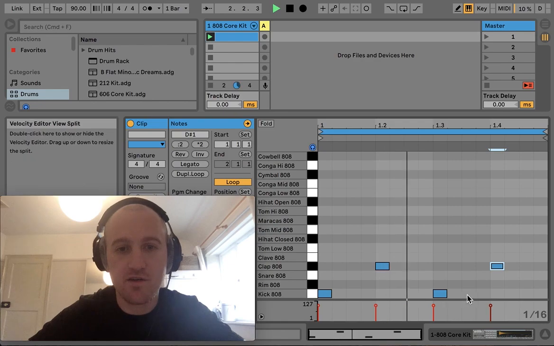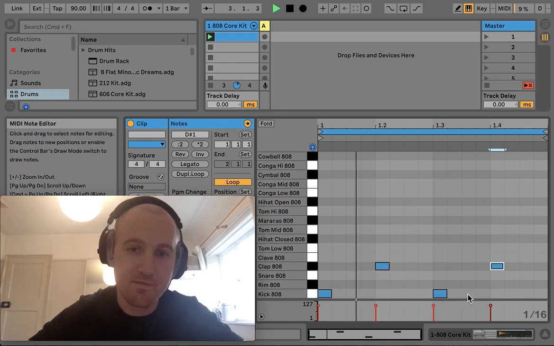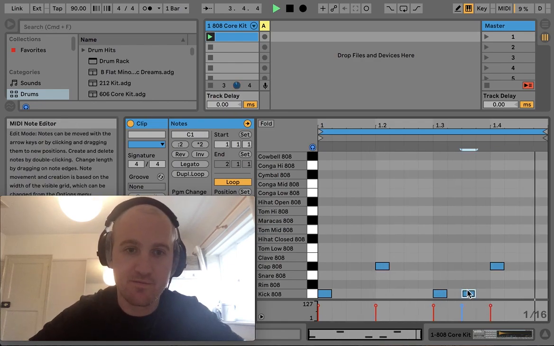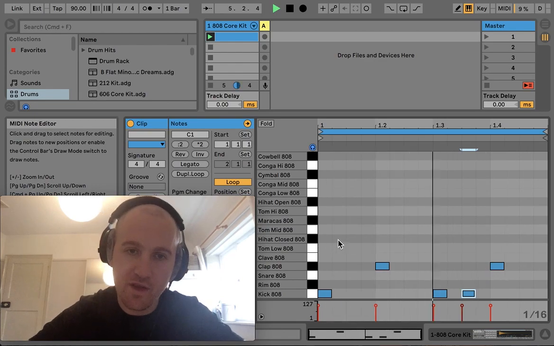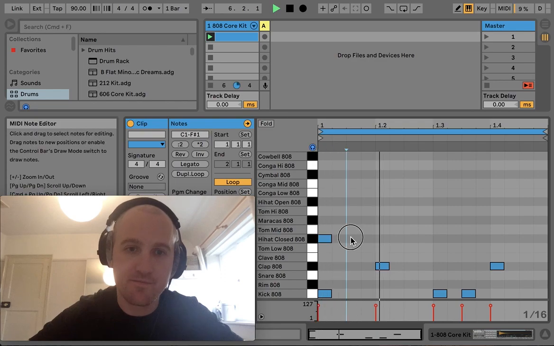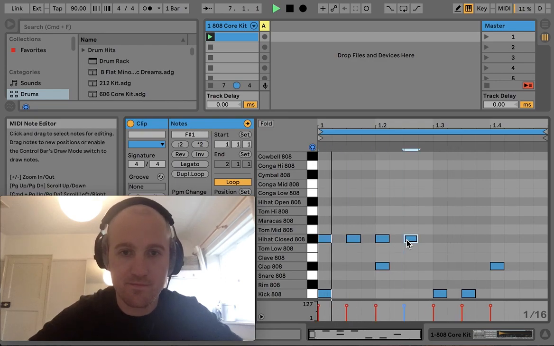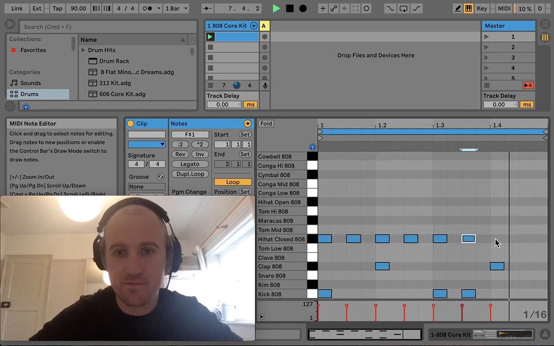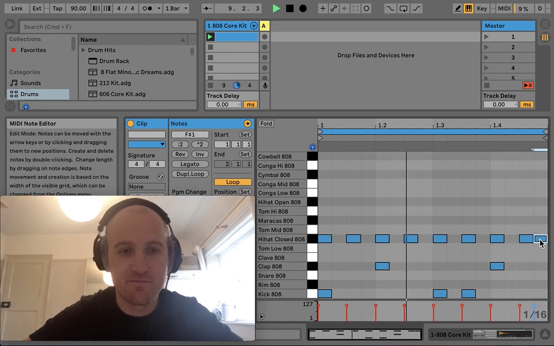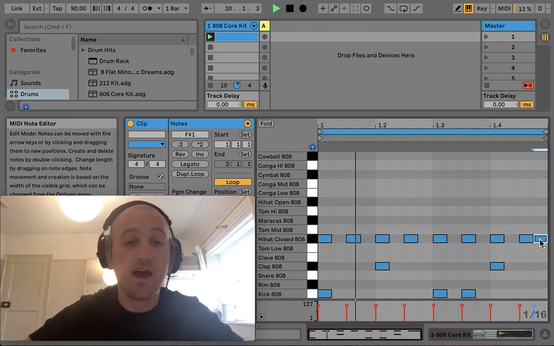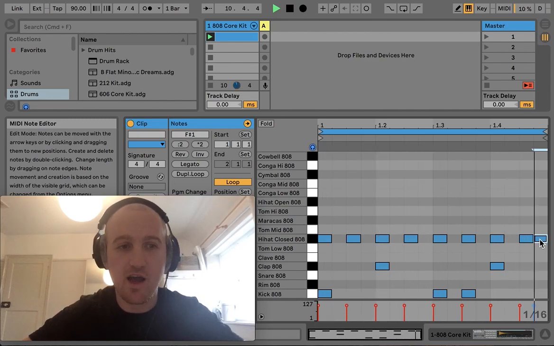And then all we might do is add in an extra kick drum. And then we'll put in some hi-hats. Now the hi-hats will go on the kick drums and between them. So just like that. I'll put an extra one for a shuffle. And that is it. It really is as simple as that.